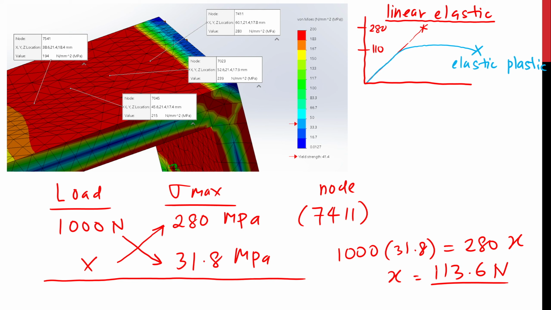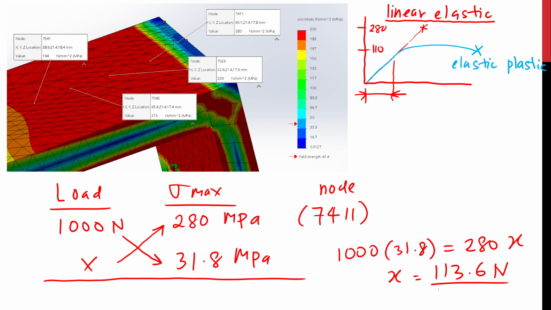So it is okay since we are trying to design our part to be lower than the yield strength, the yield stress. Both will behave similarly in the linear region, the elastic region. However, once it gets to the plastic region, it will behave differently.